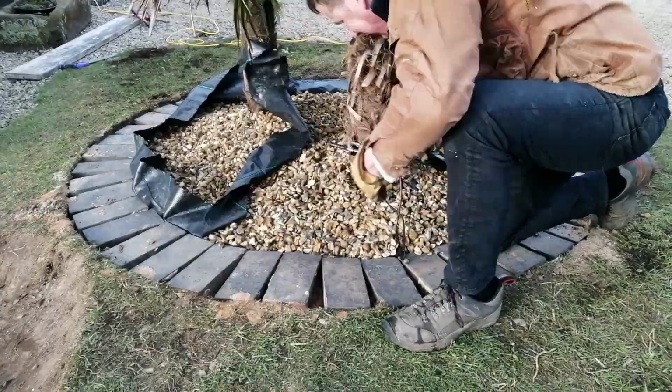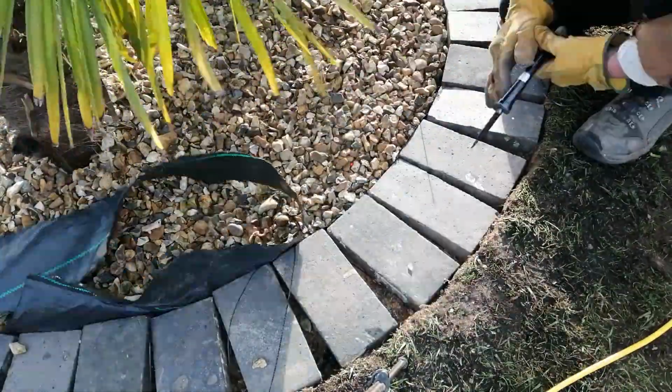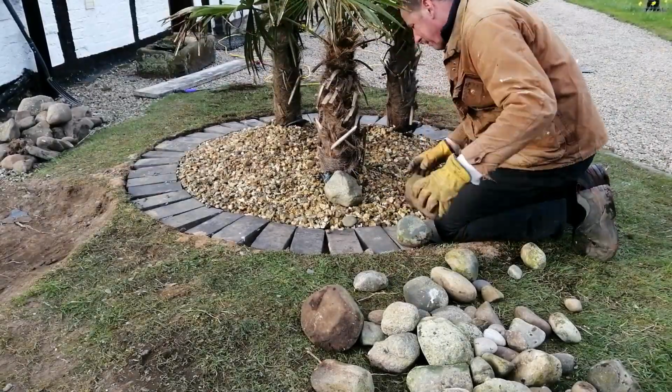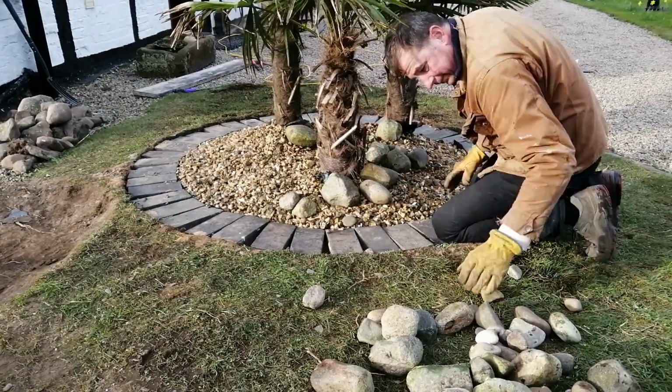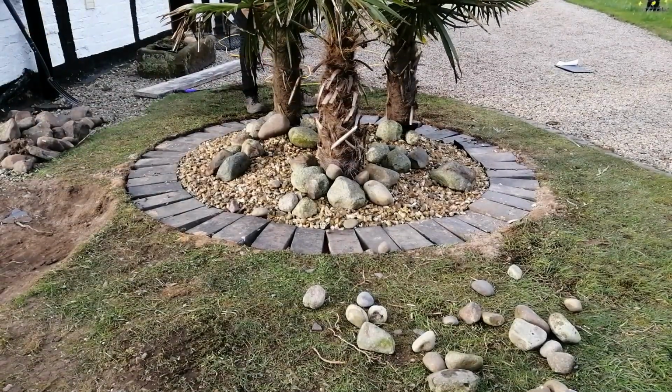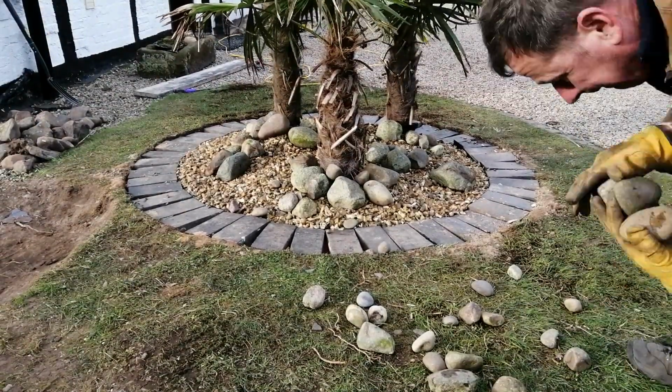Smoothing it down into the edges before I remove the excess weed membrane with a soldering iron. Some lovely boulders which I found in the corner of the garden. Placing these around the root ball will really help to anchor the plants.